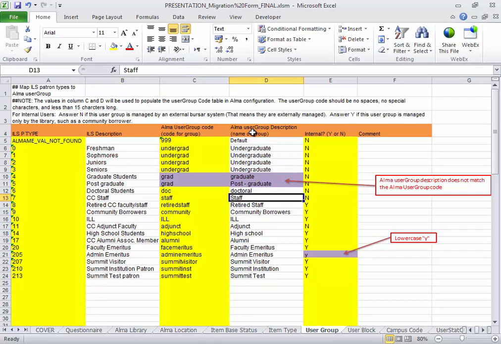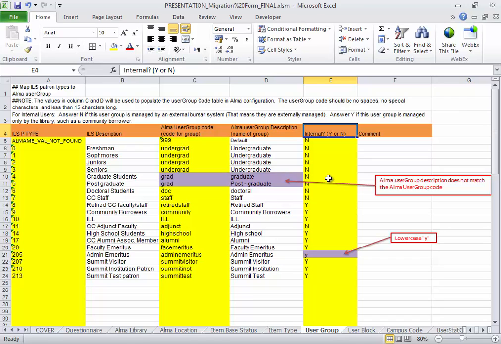The Alma user group description contains a description of the Alma user group. This description is loaded into the Alma code table as the description seen in the user interface. This description can be easily changed after migration. For the internal yes or no column, Alma categorizes users either as internal or external.